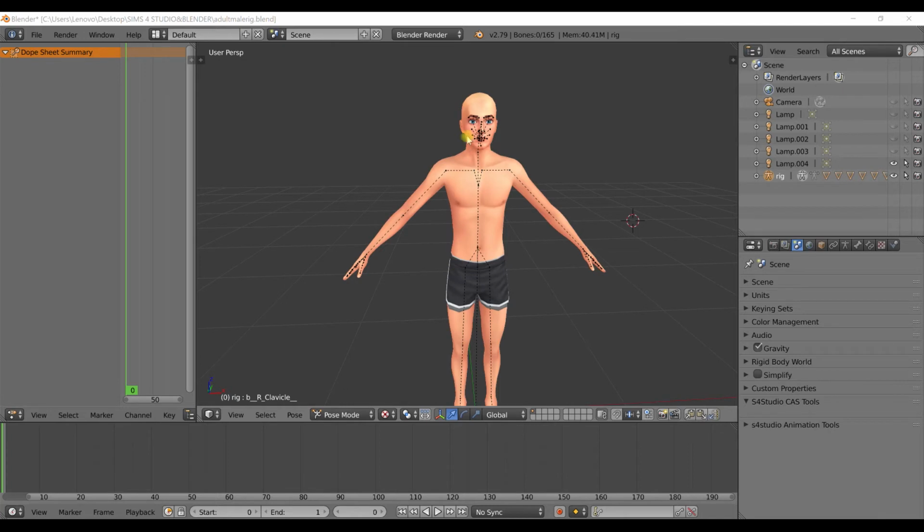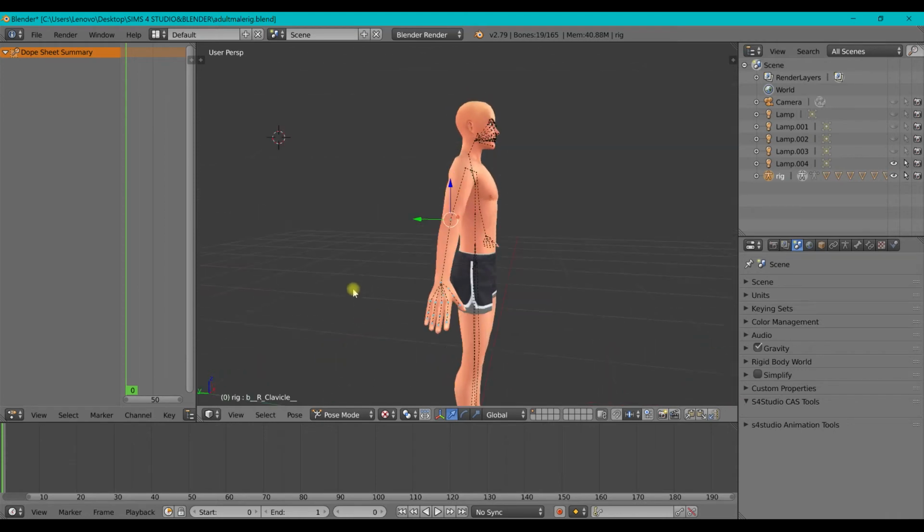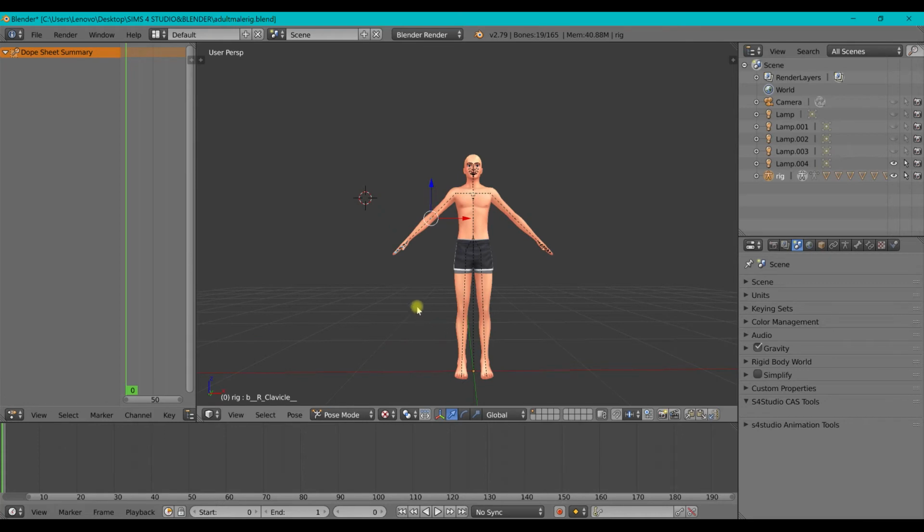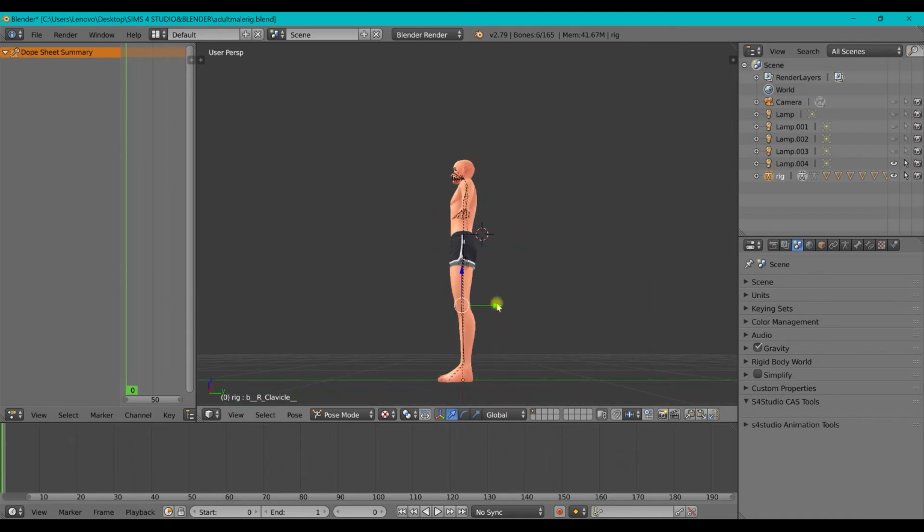Alright, let me show you how to select an area that is not a circle. You press B and then you can select like this. It is helpful if you want to, for example, select all the leg bones or bones below the knee and then move them all together.